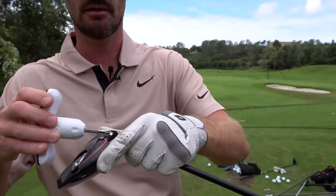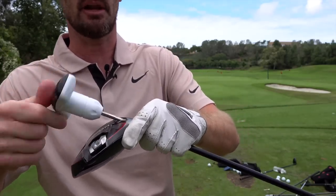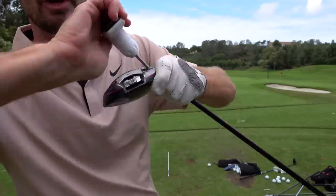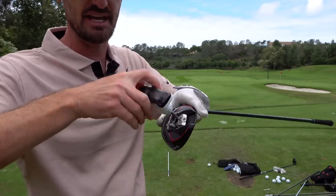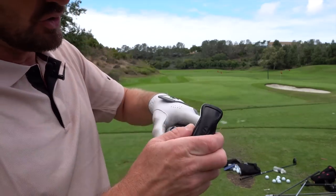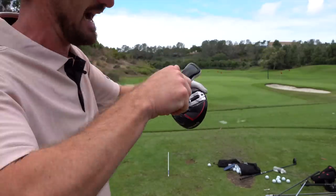I can move the loft sleeve — it's a two-degree sleeve, but I'm going to go all the way to higher. Now this is going to sit with the face a little left and a little closed, but I just want to show you — get the click. I'm going to bang this back to where it was because I think I'm going to be dialed either forward or just back a bit from middle. Let's go testing all the way back.